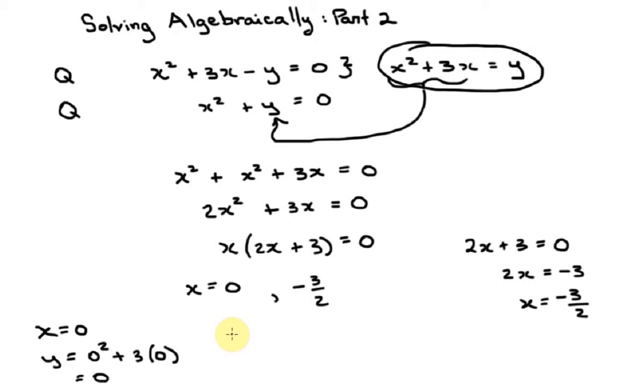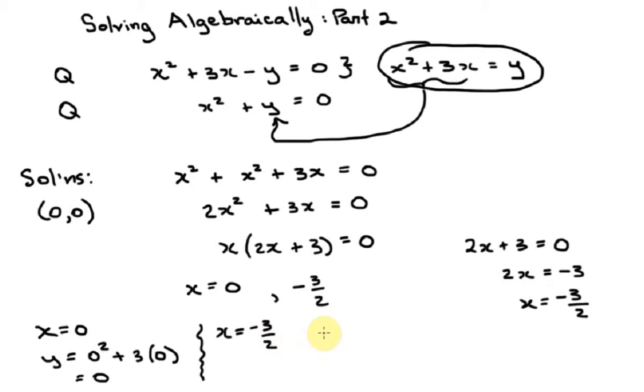So the solution that I get from that, maybe we'll put our solutions over here. Got a little bit of space here. So the one solution is the point (0, 0), or at least I believe that that is a solution. You should always check to make sure that these things actually are working. Now I'm going to go and find when x is negative 3 halves, I would like to figure out what the corresponding y value is there. So let's do that. So this is when x is negative 3 halves.